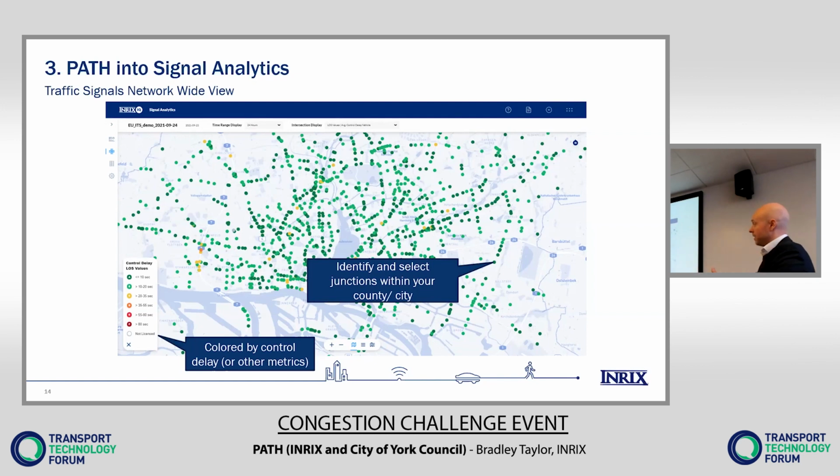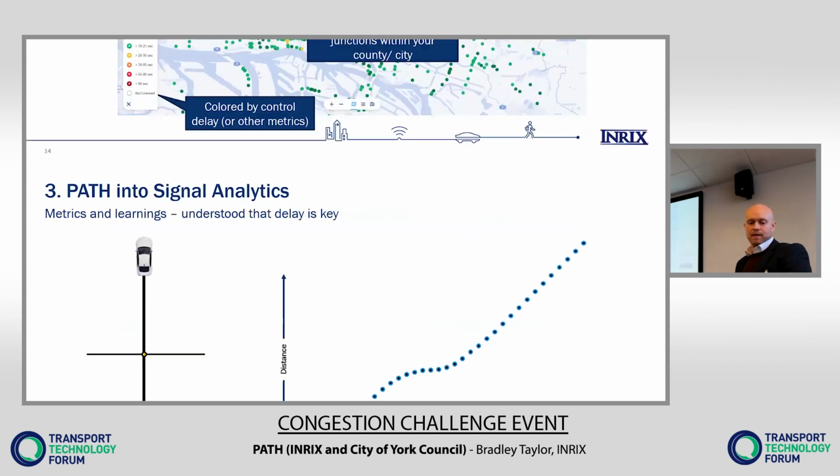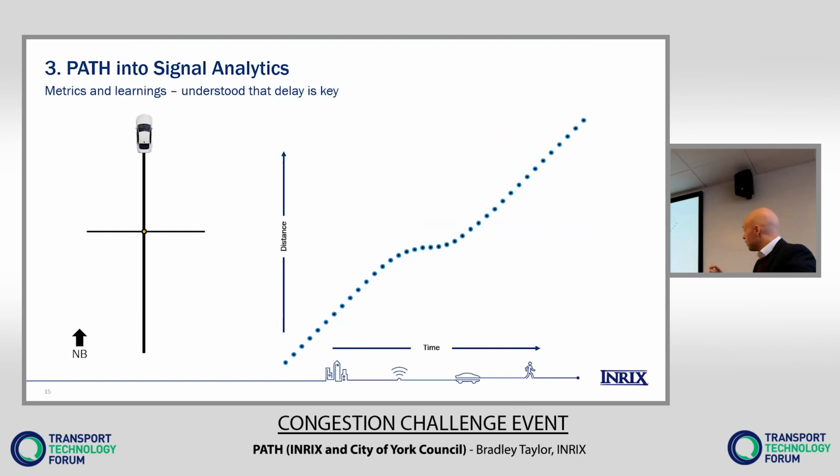So hiding behind the dashboard is this, which is the network-wide view. This is using that same grading structure. It's kind of like the concept of the heat map, which people quite like, is understanding where I need to focus my efforts. So on the very left-hand side, you can see a little cluster of traffic signals there. They're actually yellow, denoting that perhaps there's something wrong with that region. So it's a quick reference look before you dive into the detail. So that loaded there.